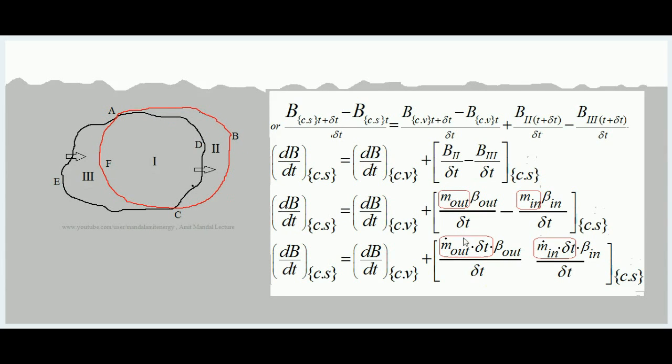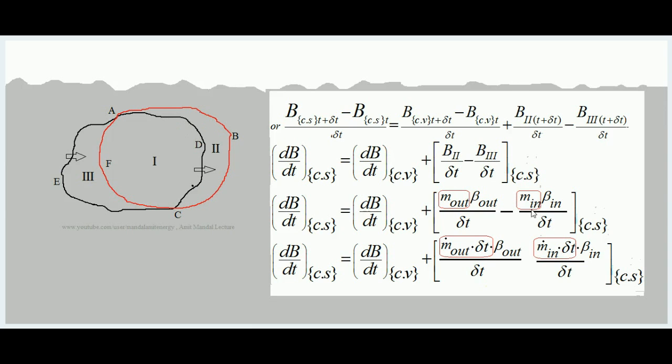So this M out can also be written as the mass flow rate when the control system is going out of the control volume, into the amount of time for which it is moving out. This entire process is happening for del t amount of time. So the mass flow rate over the exit, that is over the portion A, D, C, into the amount of time elapsed, can be written as M out. Okay, so in place of M out we can write M dot out into del t. M dot corresponds to the mass flow rate at exit, and del t corresponds to the amount of time for which the control system is exiting out of the control volume.